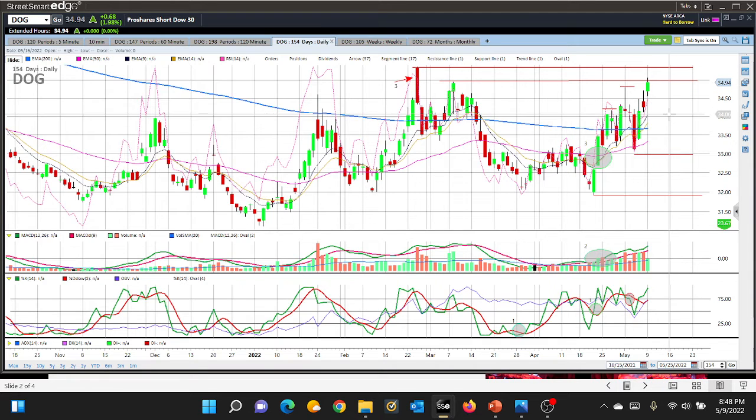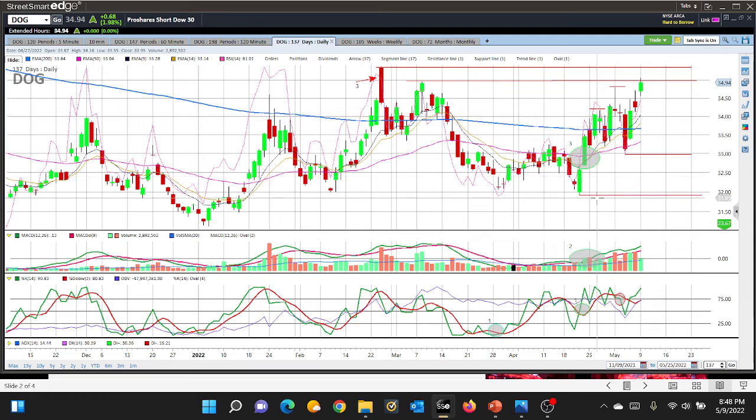When I see big gaps like this, I may want to pull my stop up to the last low, but that's kind of tempting the market to take me out. It depends how much I have in there. But I'm moving my stop up. I didn't leave it down here. I'm protecting my gain. If I get stopped out, then I have to make some quick decisions. I use my technical indicators.